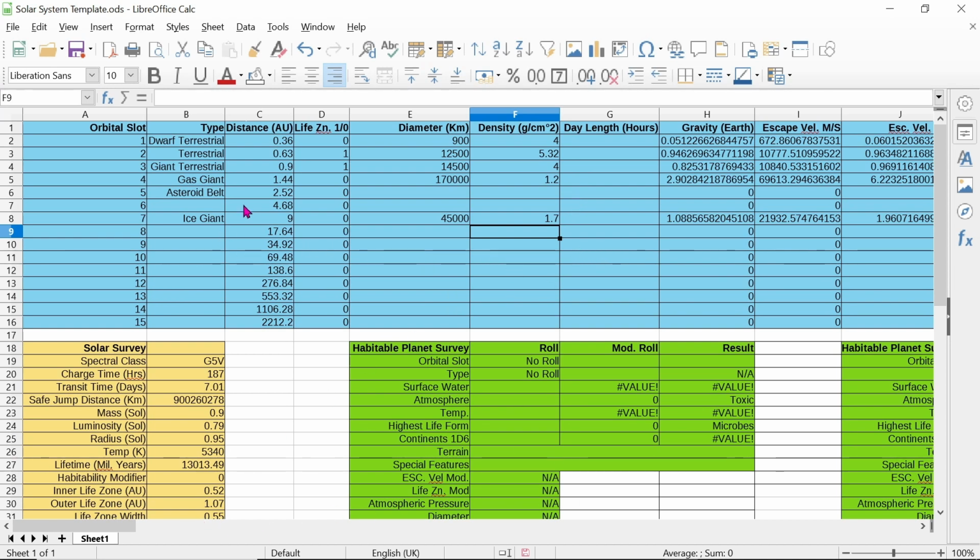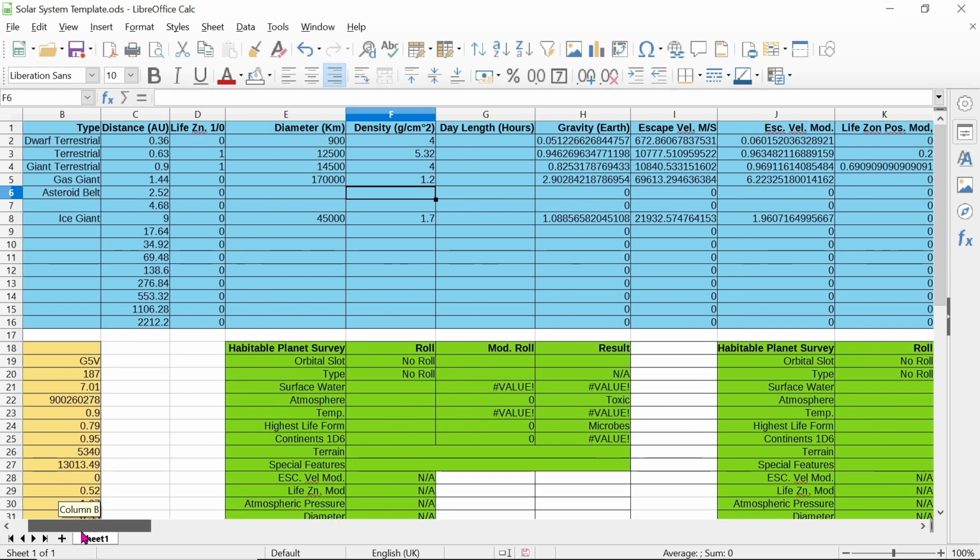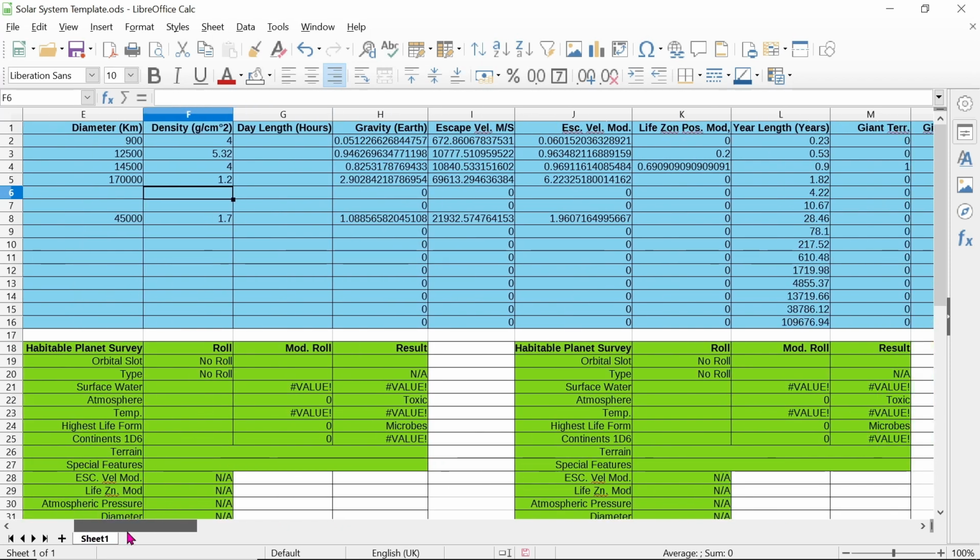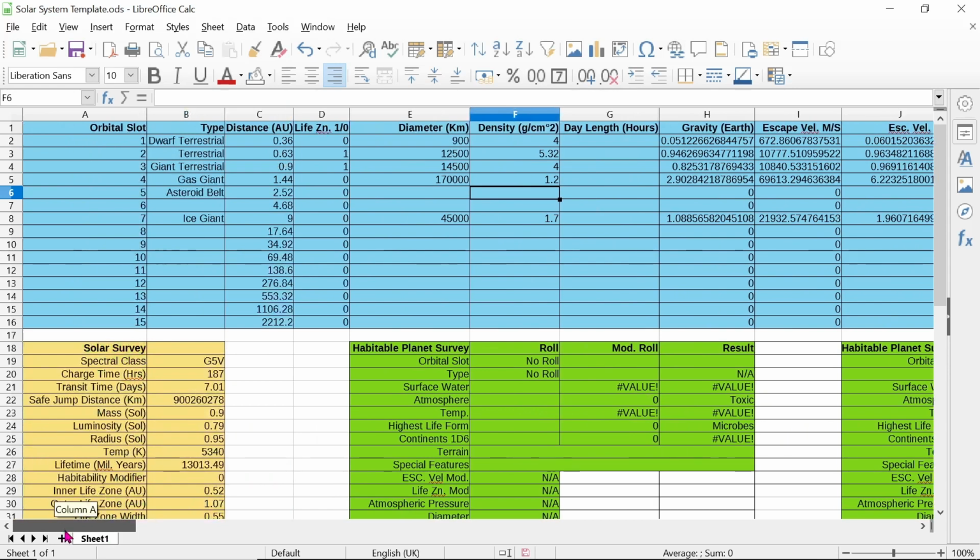There is a calculation for density of asteroid belt, and you can do it, but it's not necessary for anything. No calculations use it, because asteroid belts, that would be like an average density. If you want to visit any of the dwarf terrestrials your asteroid belt might have, then you can roll for its density and diameter then, and you get gravity and all that if you want that. So this is all done.